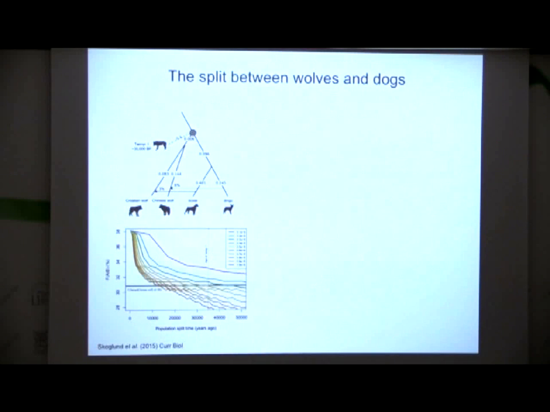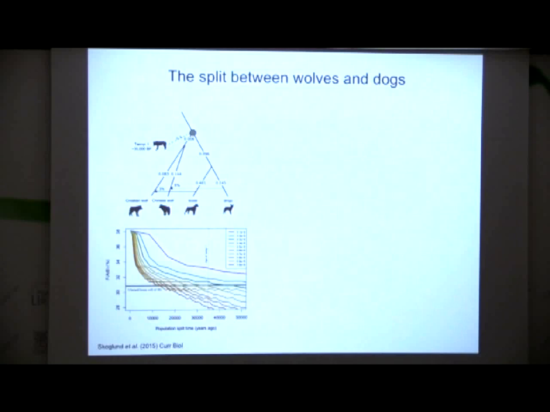So we have two, not lines of evidence because it's the same genome, but two different kinds of analysis. One is a mixture graph saying that this Taimyr wolf seems to be not significantly differentiated from the common ancestor of modern day dogs and modern day wolves. And secondly, when we calibrate the mutation rate, we find a very similar answer, 27 to 40,000 years ago. So both these analyses seem to suggest that modern day wolves and modern day dogs diverged around 35,000 years ago.